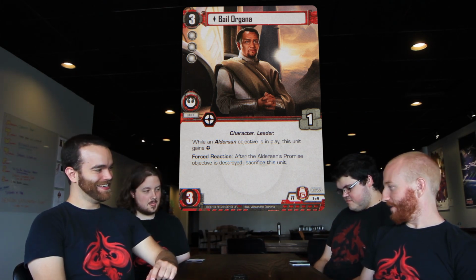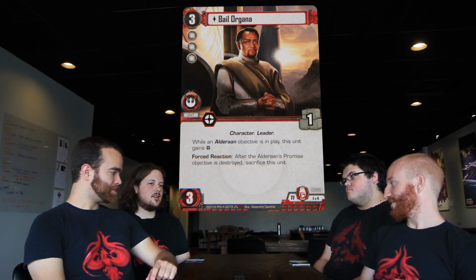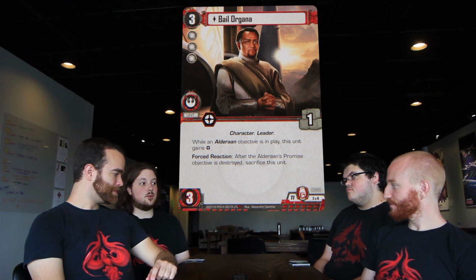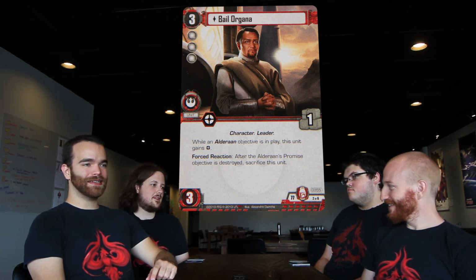So, essentially what we're looking at is this thing needs to not be destroyed. Alderaan needs to not be destroyed. Really, that's what you're looking at. If you draw it in your first 4, you don't pick it. And then it's the only one in the deck. It goes to the bottom of the objective stack, and it's gone.